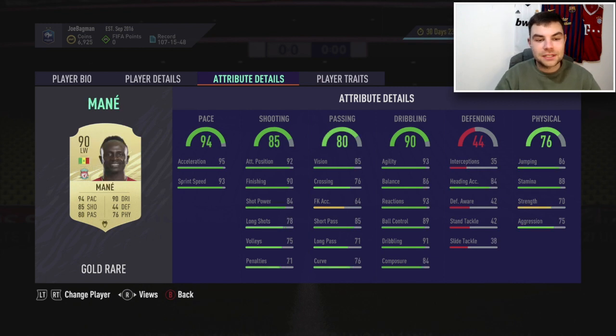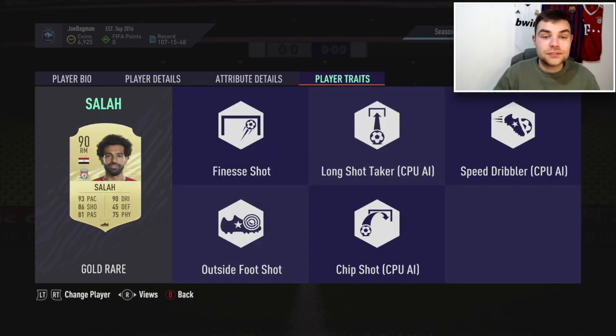Again, very similar, guys. If you compare them, I mean, 90 finishing for Mane, 91 for Salah, 95 acceleration for Mane, 94 for Salah. It's just so close, it's hard to actually see clear differences when you quickly click between the two. Traits-wise for Salah, he has a few more.